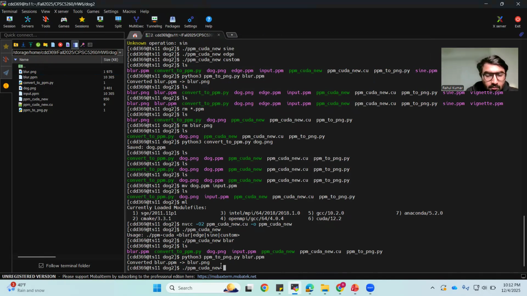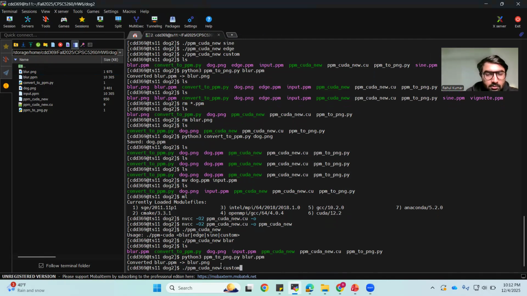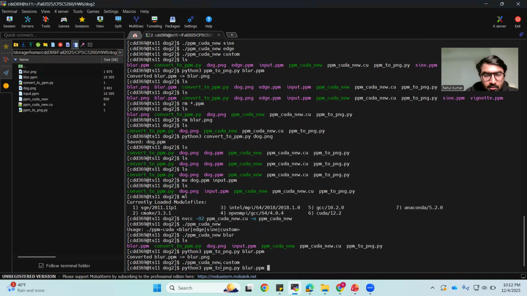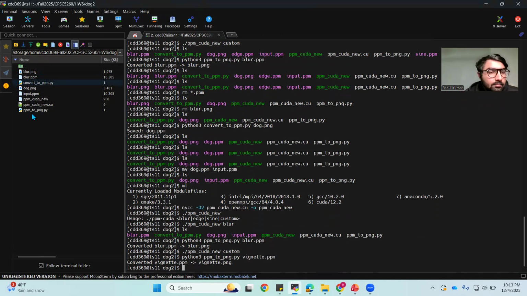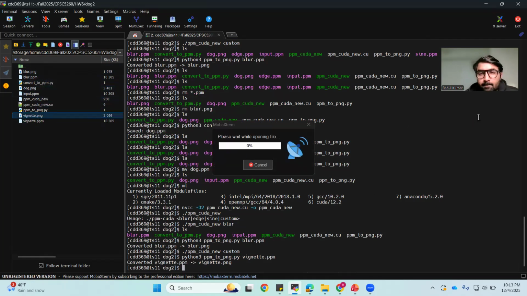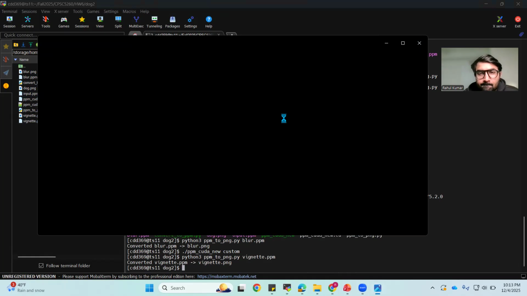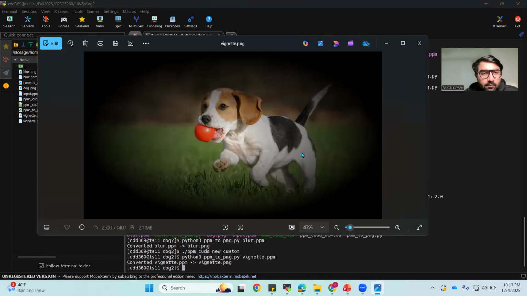Let's go, I'll show you the custom one. Custom, yes. And then let's convert to PNG. Here we have, you can see the Vignette effect has been performed.